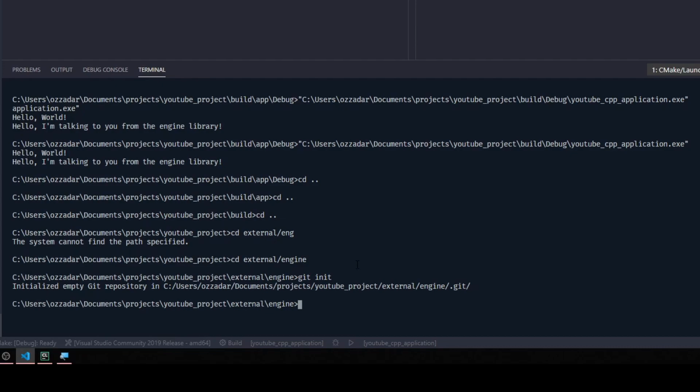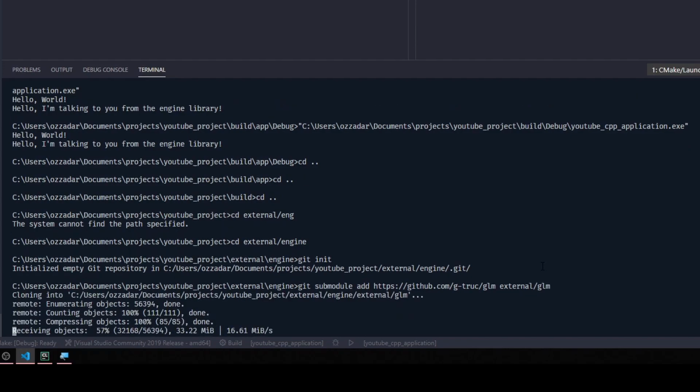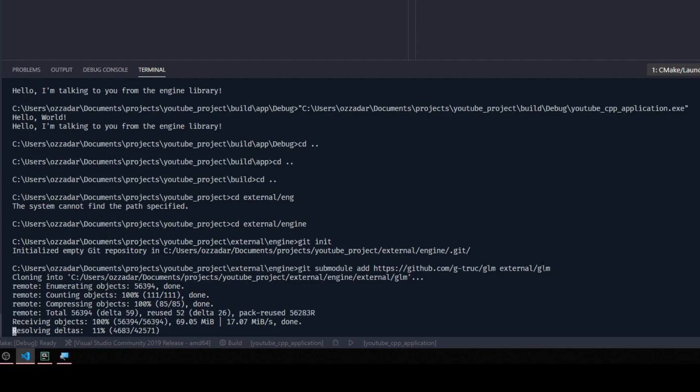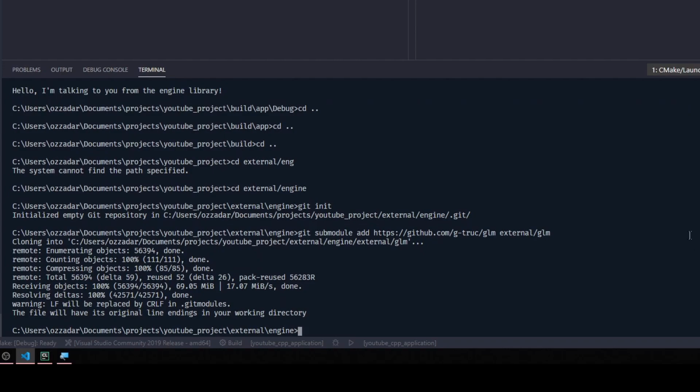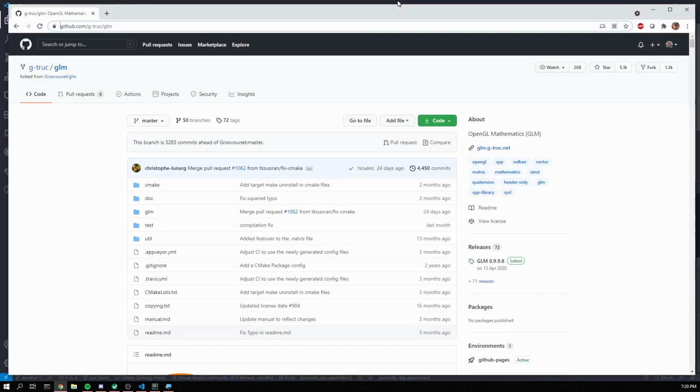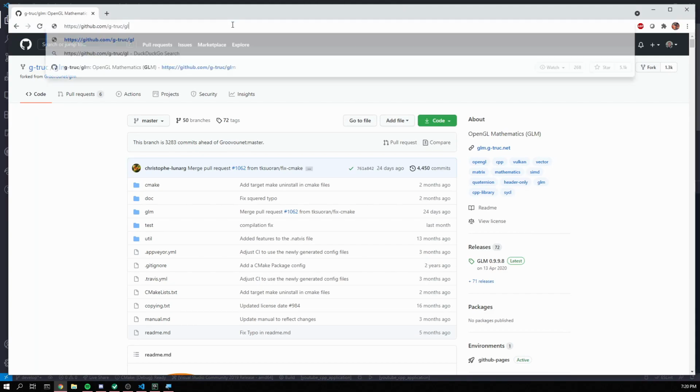In your terminal, what you're going to want to do is git submodule add, paste the repository, and then what I do is external/glm. And that will go get GLM. What you could also do is clone the repository directly into that folder if you want to do it all at once and you don't want to make your own GitHub repository out of it. And then the second thing we're going to want is glfw.